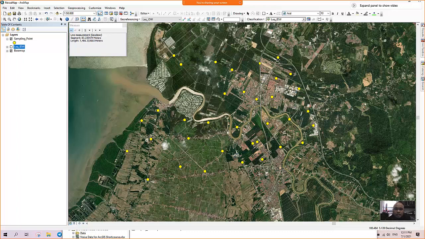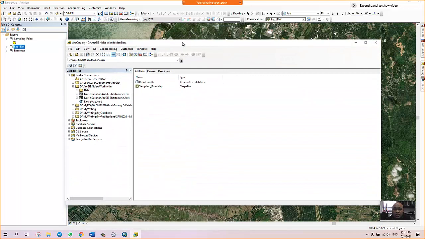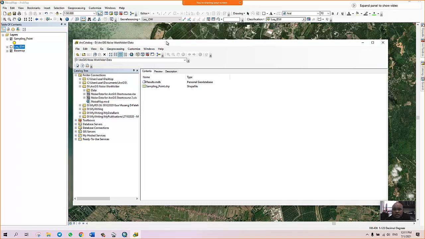If I want to make it a polygon, I want to make it a loop, this is what we call a polygon. As in our case, we want to create a boundary of our study area, then the shapefile should be polygon.